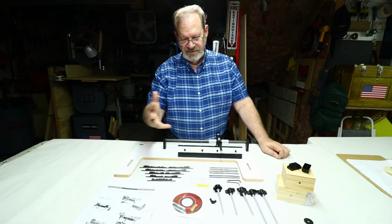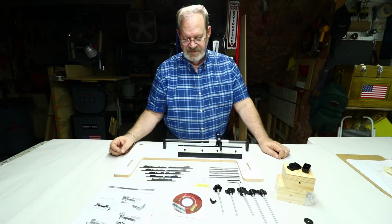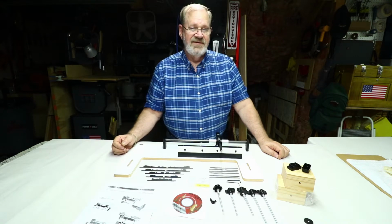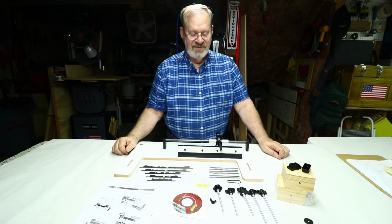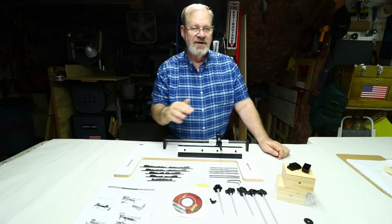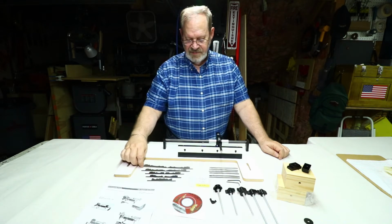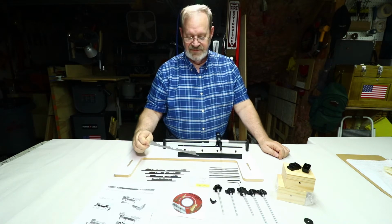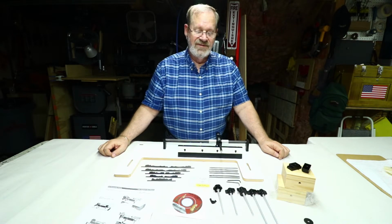And as the instructions will tell you, and as maybe I'll show you, you can make some of your own templates. If you've got something that comes out really great and you want to make more exact copies of it, you're going to have to sacrifice the piece and cut it in half and create your own templates out of it. So you might find a machinist nearby once you cut that in half, because your material is probably not going to be real durable to repeated use if it's wood or an acrylic. So you might want to take that piece that you cut in half and have a pattern made by a machinist, if you've got one nearby that can do it. And if it's a reasonable price to do it too.